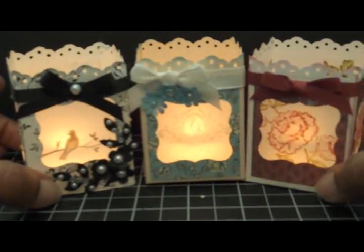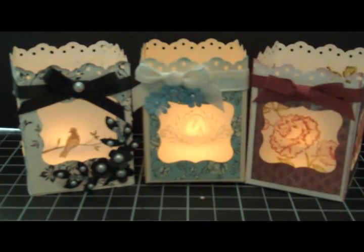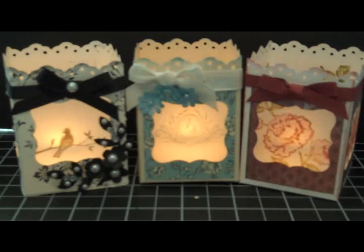Very cute, I think. Now you could decorate all 4 sides or just the front and the back when you make yours. Or just do the front.